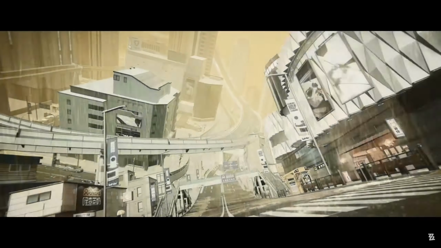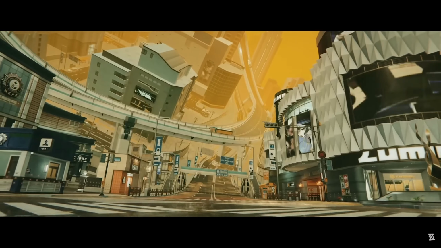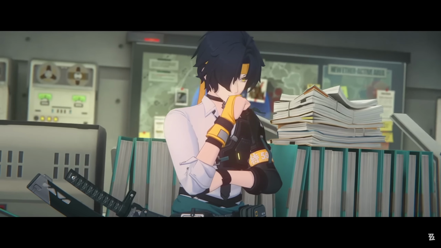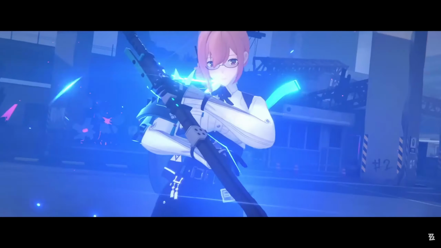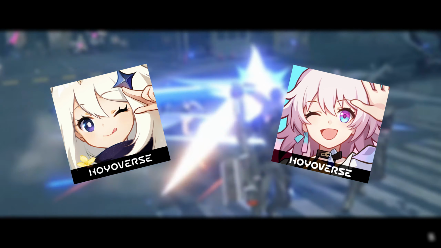With version 1.4 dropping soon, it is certainly looking like a stacked update featuring the highly anticipated Miyabi and Harumasa. But the possibility of rerun banners also dropping beside them is very likely, considering other Hoyoverse games such as Genshin and Honkai Star Rail dropped their first rerun banners in version 1.4.